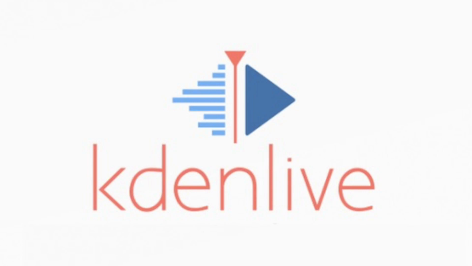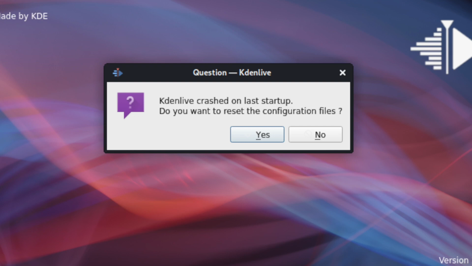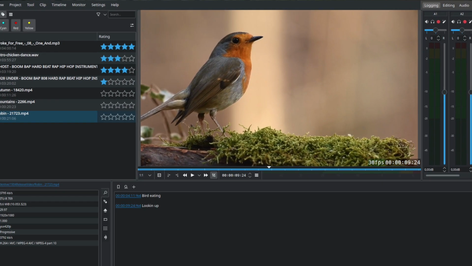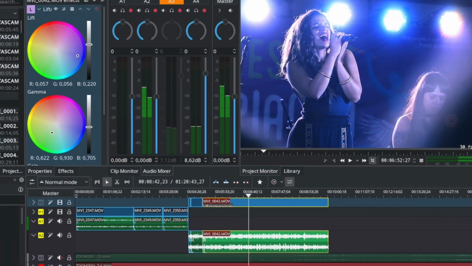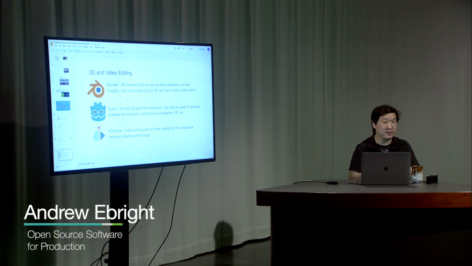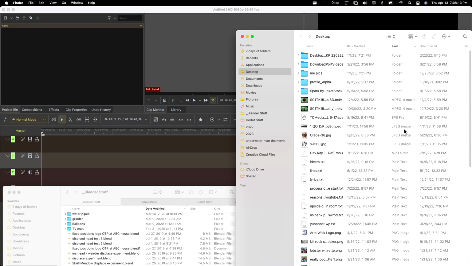Kdenlive is video editing software that, as you know, maybe 5 years ago, was so buggy and so unusable that it was more of an experiment. And in the past 2 or 3 years, they actually got a massive injection of money so that they could focus on a whole sheet of problems to fix. And now it's pretty good. If you're used to video editing from, say, Final Cut 5 or Final Cut Studio, and that's just the interface that you're more used to, this is kind of copying that in a lot of ways.